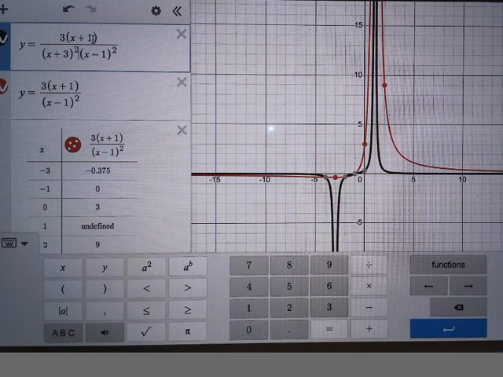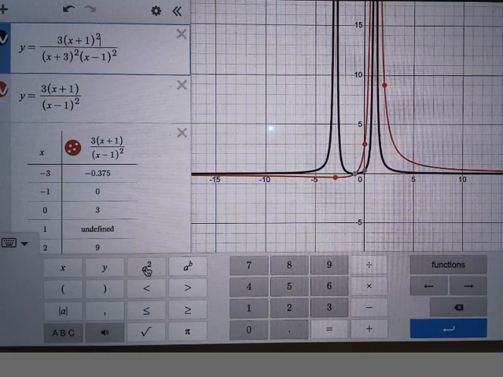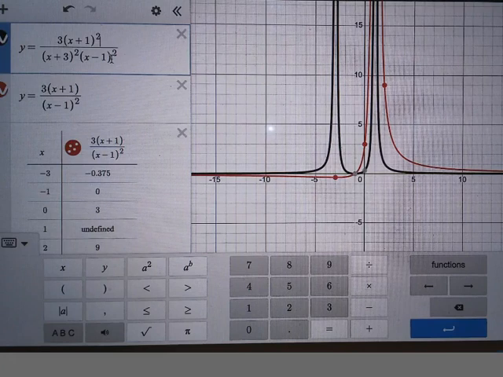The numerator gives me x-intercepts. If it's squared, it's going to bounce at that x-intercept. If it's to the cubed, it's going to come down and hesitate. So the same stuff that we had from the polynomials in the last section. So the multiplicity of the factors is important to be aware of.